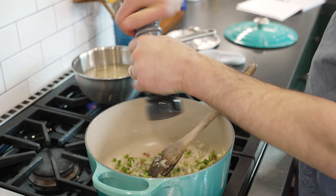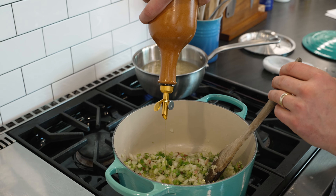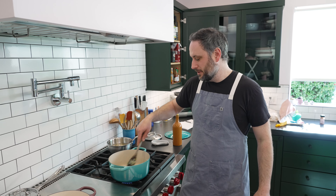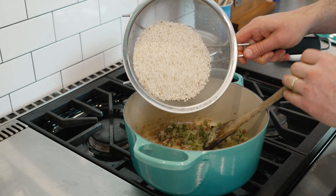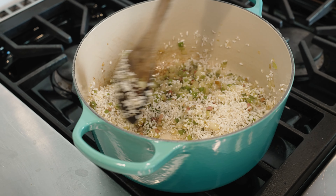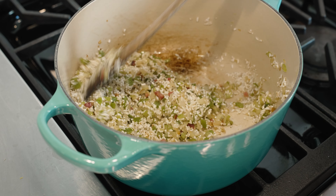A little salt — be careful if you're using a fish stock because you never know how salty it's going to be. Put a little black pepper in there. Do a little splash of olive oil just to grease the wheels a little bit. We want to go like 10 to 15 minutes on this — you want it to be pretty fully softened with not a lot of texture left on the vegetables. Once it's nice and wilted down, we can add in our rice. Now we just want to let this toast for a couple of minutes, just to start to open up them rice pores — which might be a thing I made up, but sounds right.